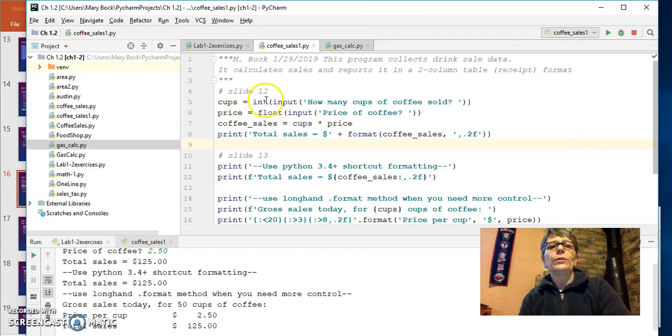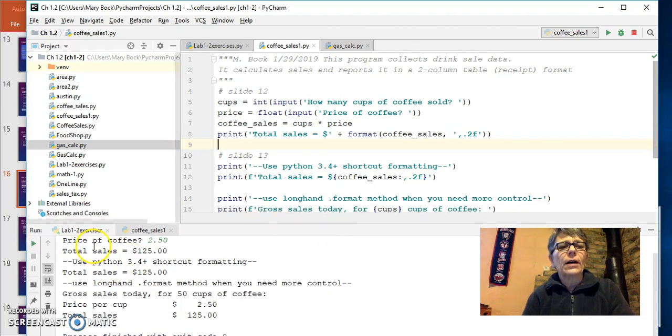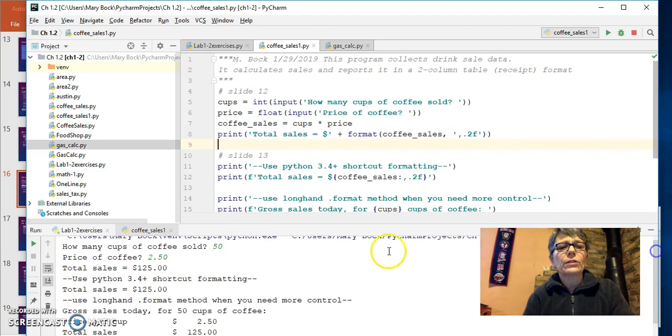Looking over here, for instance, there's some information in here that we won't need. I'm looking at the output from what I have put in for slide 12 and 13. Okay, so we will still ask for the number of cups of coffee, and we'll still ask for the price of coffee.